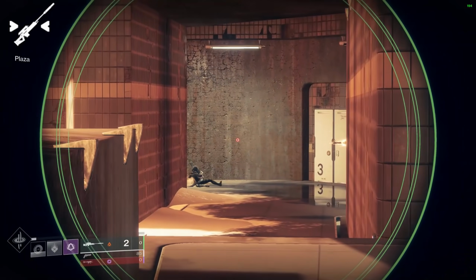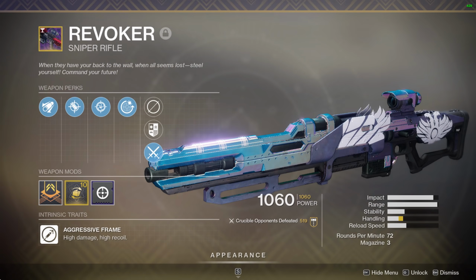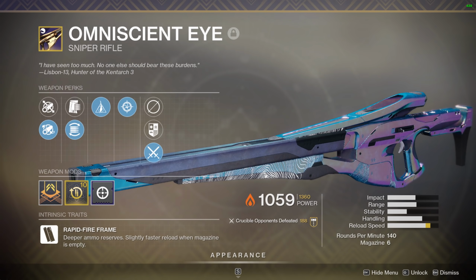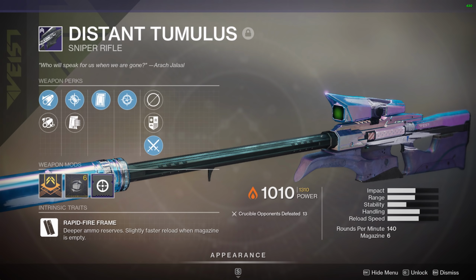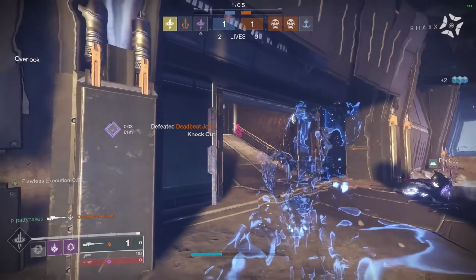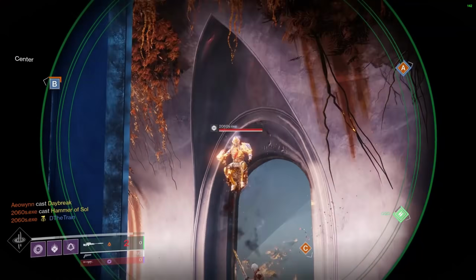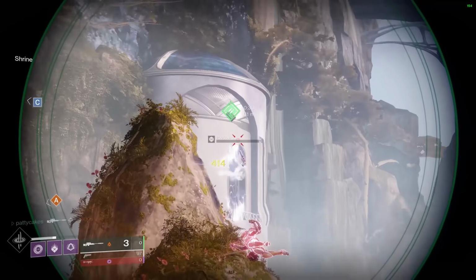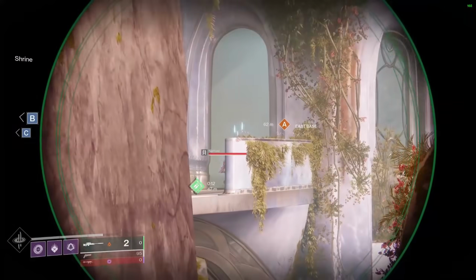A few top picks currently are snipers like Beloved, Revoker, Bite of the Fox, Eye of Soul, Supremacy, Omniscient Eye, Twilight Oath, the Ikelos Sniper, Widow's Bite, and Distant Tumulus. Each of these have access to both a low zoom magnification and good perks. Some of them will be sunset in Season 12 during Beyond Light, which means that they won't be able to be leveled up to the maximum power level for Trials of Osiris and Iron Banner, but they'll still be just fine for regular Crucible.